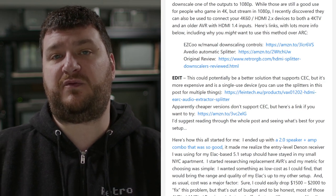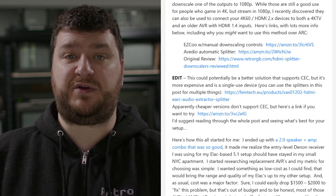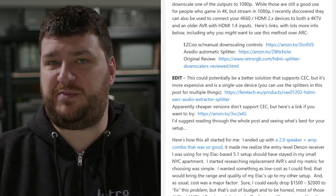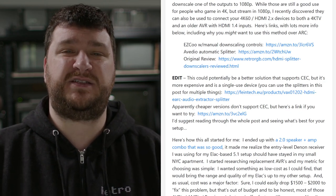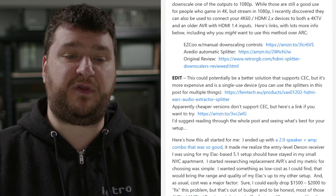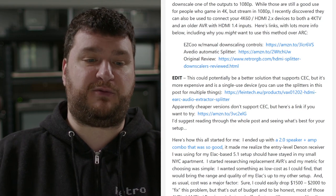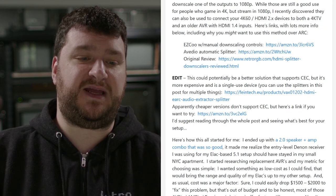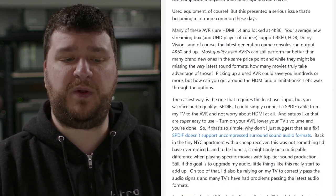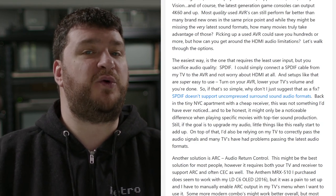This is a problem a lot of people are running into — you get used gear, or you had a TV and receiver from five or six years ago, you buy a new TV, you love the receiver, and you don't want to upgrade. There are a few choices, and none of them are perfect. The first option is an eARC audio extractor — it looks like an HDMI splitter but output 2 is audio only. Some work great but they're more expensive than the splitter I mentioned, and a lot don't support CEC control, so you'll always have to grab your TV's remote.